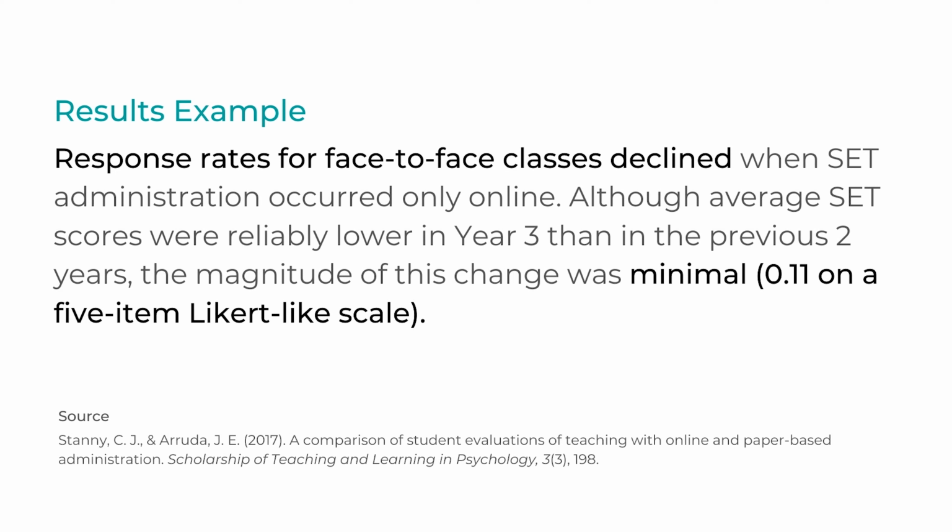Next, you'll discuss your results. This is not the place for you to state how your results solve your problem, although you can summarize the data considerably, and you'll need to. Your results are usually going to take up more of the abstract than the other parts, but it should still be fairly short. In our example, the statement that response rates for face-to-face classes declined is fairly general, but accurately characterizes the results, and a clearer picture of the results emerges in the second sentence, which defines minimal as 0.11 on a 5-item Likert-like scale.